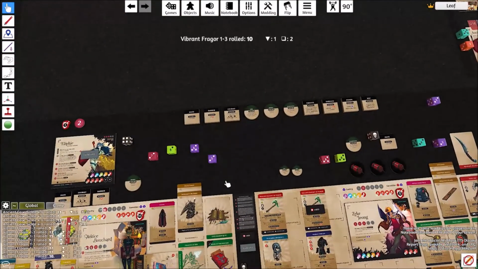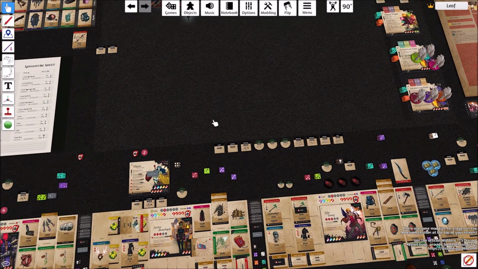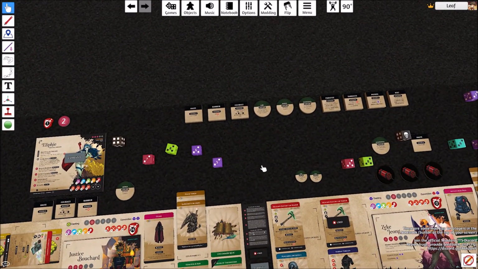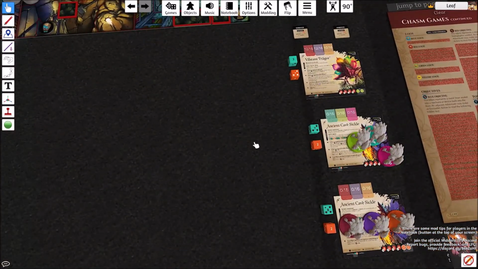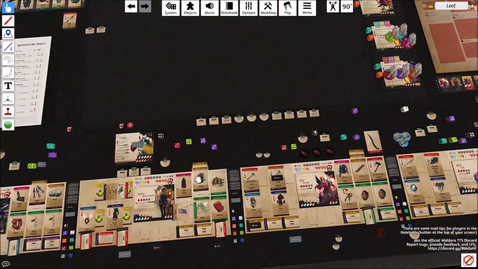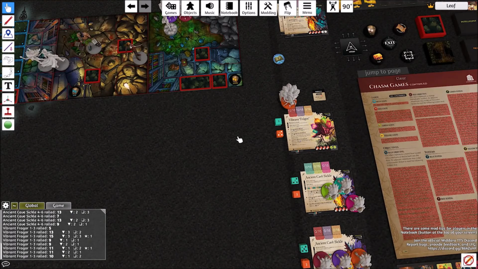Okay, 10. Did I actually roll for it? Let me check. Okay, yeah, I did not roll the casting die, so let me do that real quick. Alright, that is good enough. So it was 14 versus 10, and then I'm going to take an extra 2 to ensure I do enough damage to kill it. So that's 1 down.